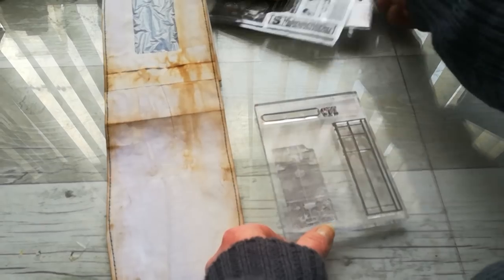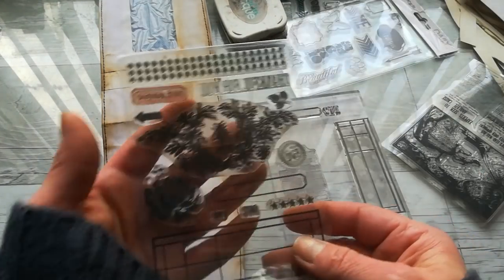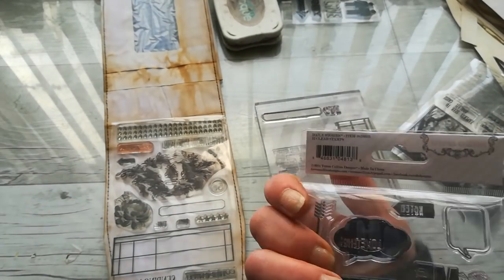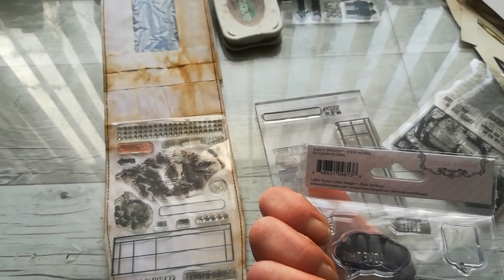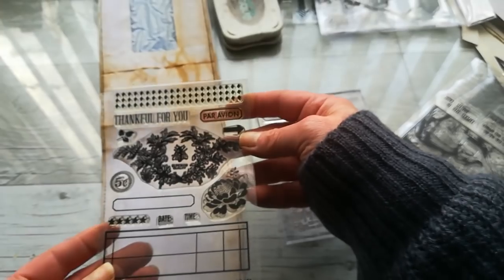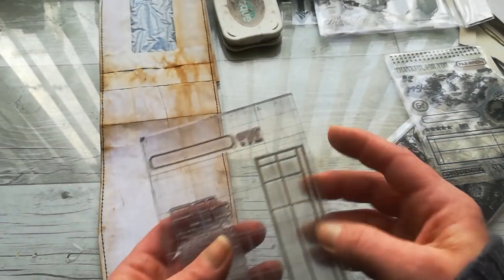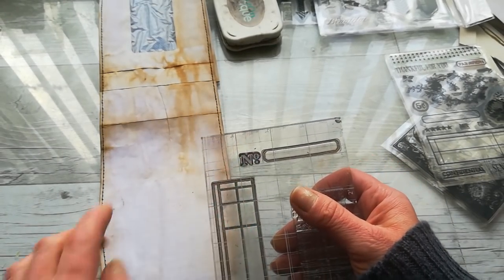I chose for that Teresa Collins stamps. Unfortunately I don't have the package for these, and I'm not sure if they do have names. They probably don't even have names. Daily Stories. Maybe this one is from the same collection. I am really not sure. I chose this and this. And here, that number, it's from Graphic 45 from the ABC collection.